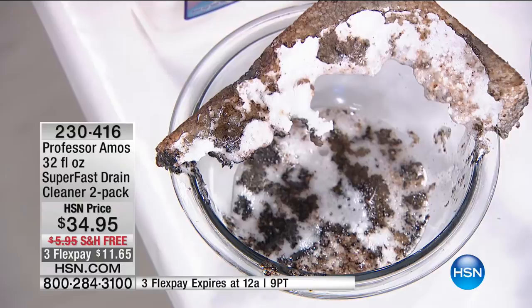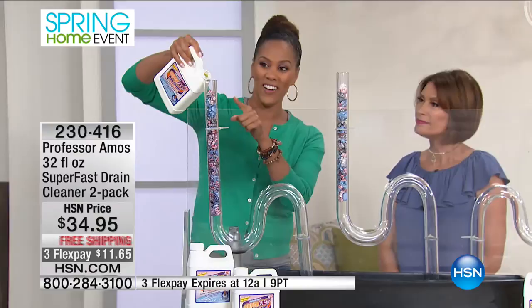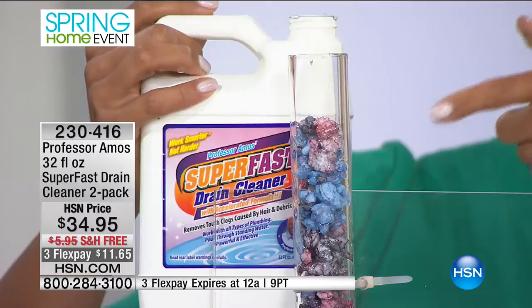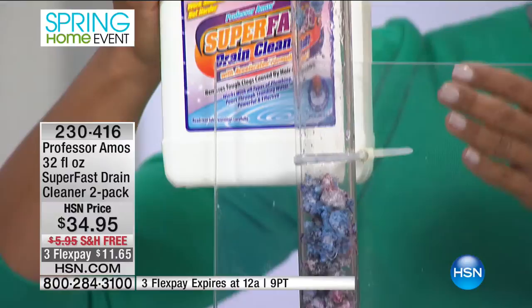Here's what a lot of people don't see — the pipe itself, whether it's plastic, lead, or copper depending on your home's age. Same drama, but now you've got a solution that works fast. When you pour down the Super Fast product, you can see how it weighs down with this thick proprietary accelerated formula. This is a game changer. You don't want the embarrassment of the backup, the ring around the tub — you want to get rid of it. Pour about four to six ounces and watch what happens.